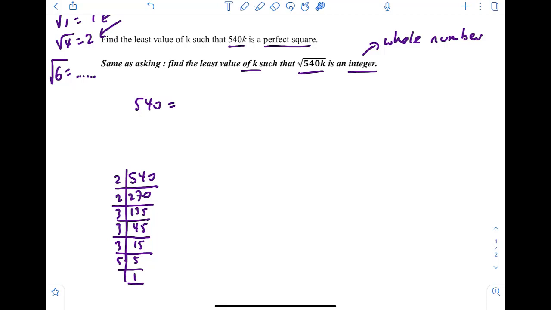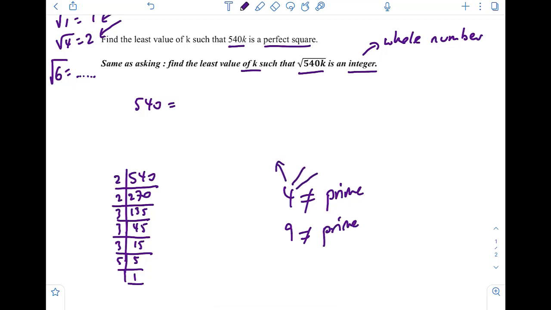All these numbers must be prime numbers. Remember what prime numbers are? Prime numbers are numbers with exactly 2 factors. So the number 4 is not a prime number. Number 9 is also not prime. Why? Because for 4, there are 1, 2, 4, which is 3 factors. To be a prime number, you must have exactly 2 factors. For 9, you have 1, 3, 9, so it cannot be prime. These are non-prime numbers, known as composite numbers.